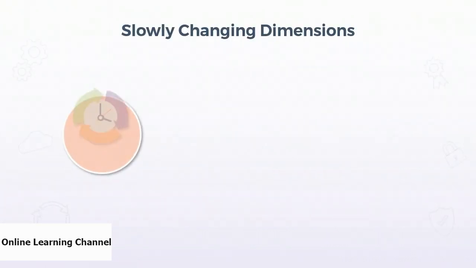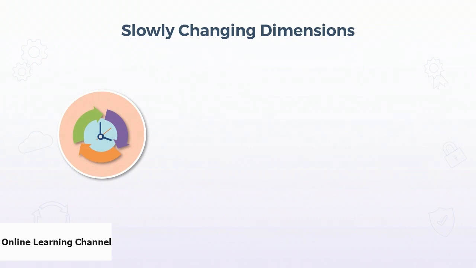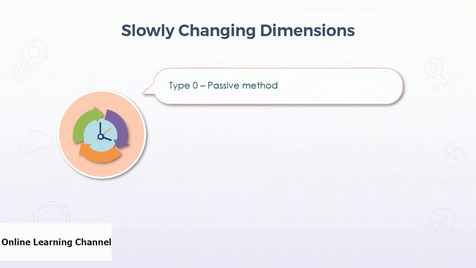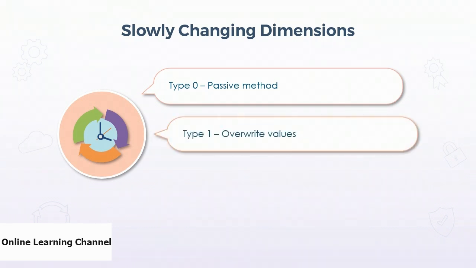Now, there are several methods for managing slowly changing dimensions, depending on your requirements. The first, or type 0, is the passive method. This means that the value is written once and never changes. For example, a person's birth date will never change, so it can be written once in the database and that's it. Another option, type 1, is simply to overwrite the old values with the new ones in the database, and not to bother recording historically what the previous values were. This is a very simple approach, and if you have no need for the historical values, this may suffice.